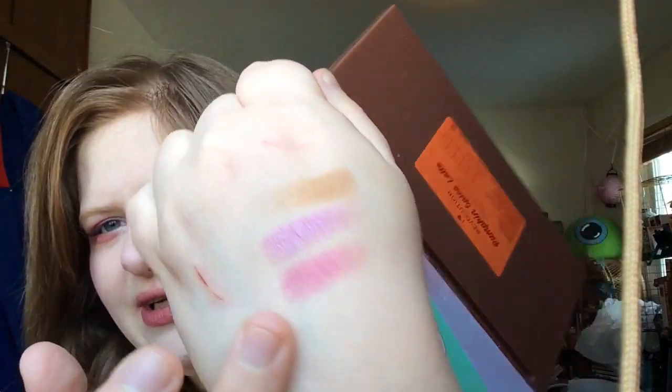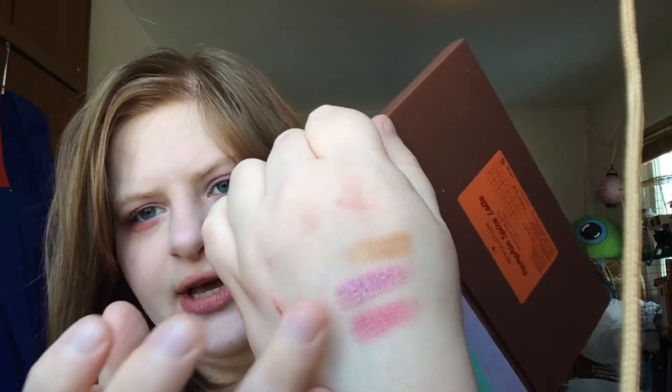I have Winter in the outer half and through the crease. I blended that. It's a little satiny, not as shiny as this. And I put Infused on the inner third and blended it into that. Then I have the Super Shock that's in this project in my inner corner, and a little bit blended on top of that too. These shades just go so well together, especially the Super Shock. It goes so well with Infused.